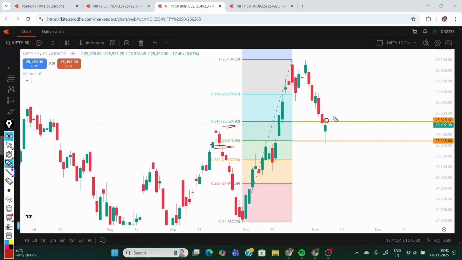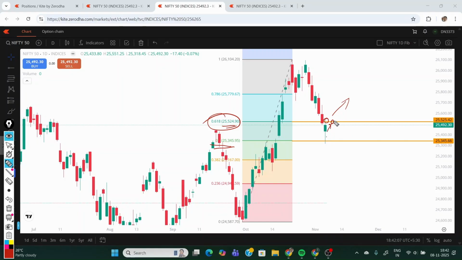So for us to forecast the future movement of Nifty, it is crucial whether Nifty is going to go above this and sustain. Going above, it may go, but whether it is sustaining or not, that is more important. That is to be seen. So Monday we would be looking out at this level, 25,524. Sustenance above this level would call for a move on the upside, if this level is breached.